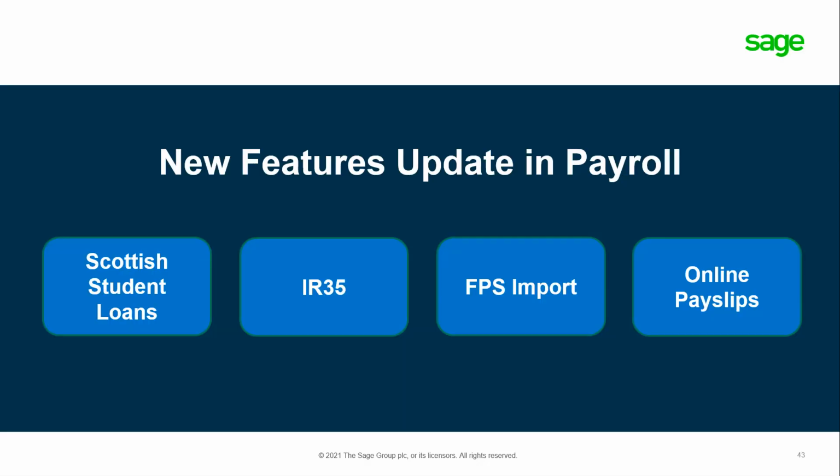In addition to the exciting new features in Sage Accounting, I wanted to take this opportunity and show you some of the new enhancements in Sage Payroll too. This should help you understand what they are and how to use them. These changes are the Scottish student loan, IR35, the new FPS import option, and the new online payslips.